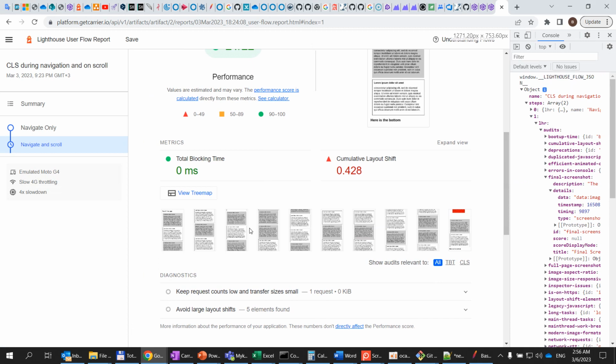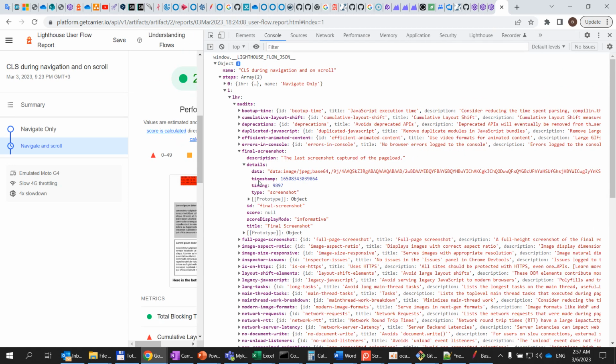If you look at the film strip, you will see that every screenshot is different. And here it is not all screenshots, and we don't see the final screenshot, by the way, because this timestamp is less than 9 seconds, even 10 seconds that we have in the final screenshot.